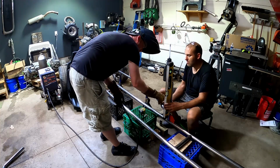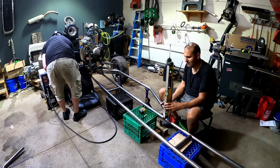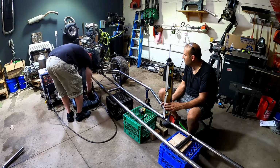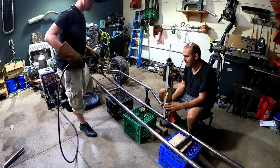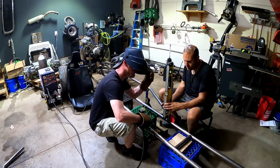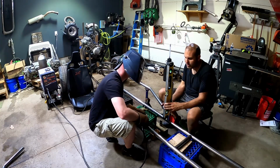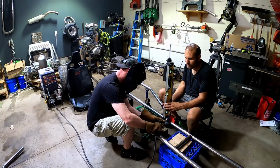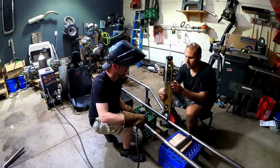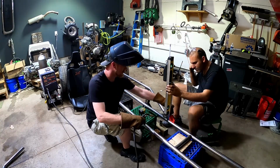I'll tack this guy first. You've got to put the ground on. No, try it without it. Well, if this looks straight, just tack wherever you want to tack. Just not there. I'll get this so that it's level, right? Yeah. Weld one side and then I'll switch the level to the other side. Are you ready? Yep. And we tack it on that side.